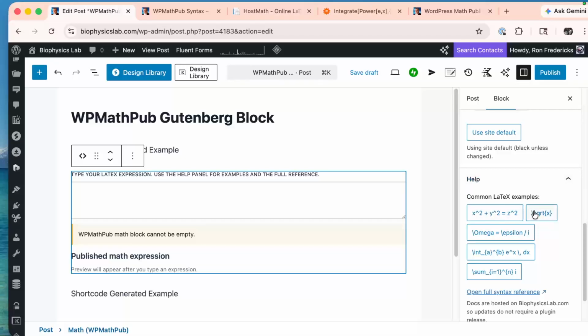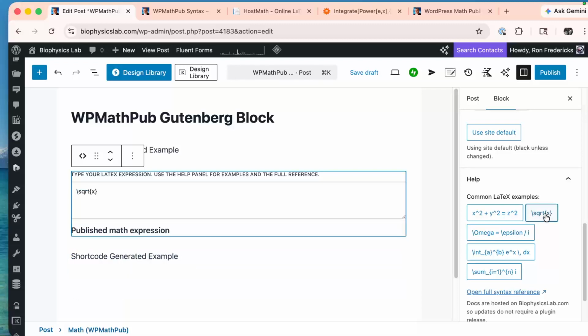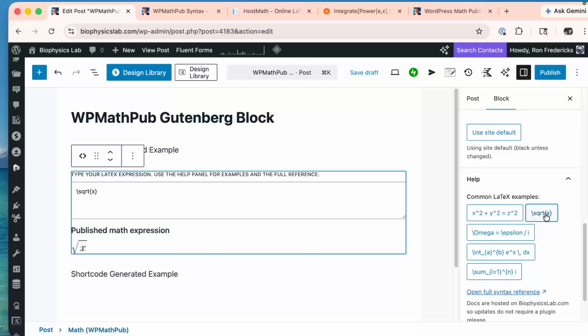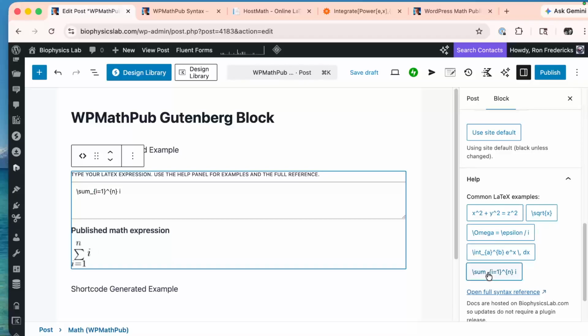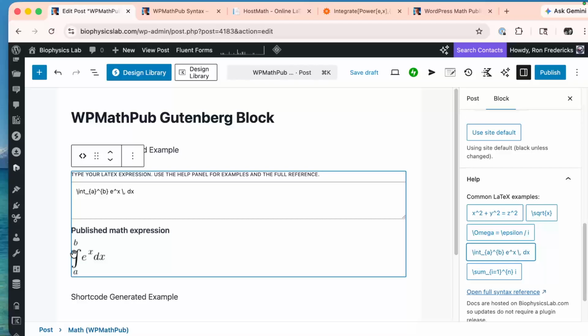I've put a few common examples that you can just click on, like there's the square root of x. Here is a simple Ohm's law equation, and here's a summation, and here's the integral example, which is close to what we want.